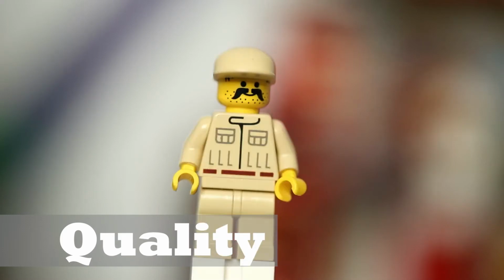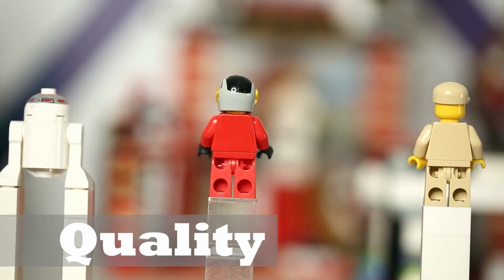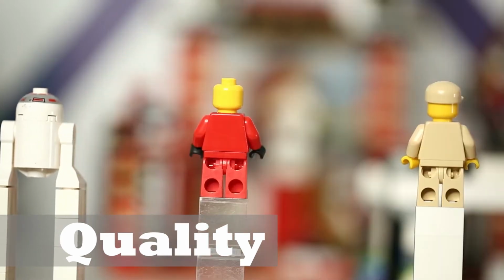Also, we have the Rebel Technician. This figure was reused across multiple Star Wars LEGO sets, and actually reuses an old pirate face with just an included tan torso, leg, and hat print. None of these minifigures featured back printing or anything, as that just wasn't common for the time.